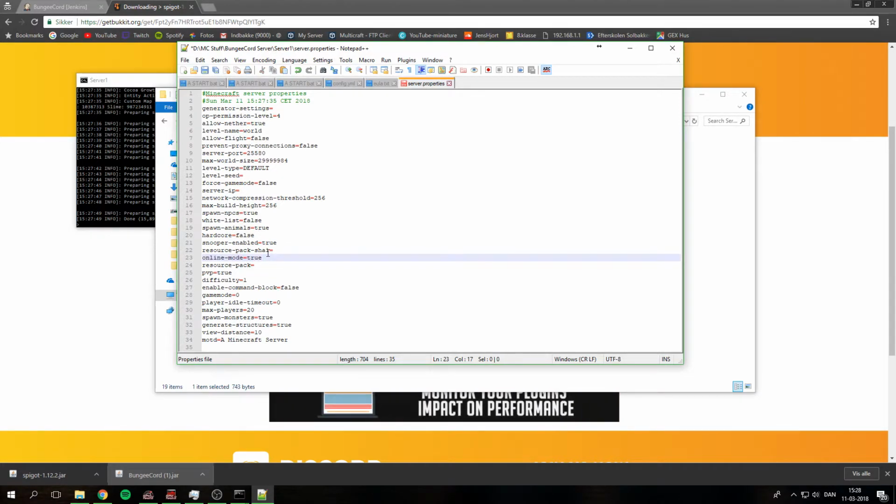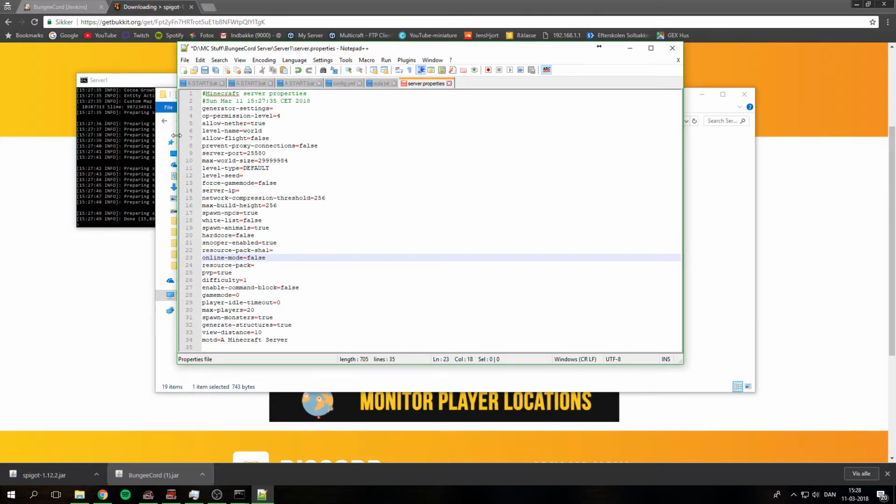I know it sounds weird, but you have to turn this to false, because otherwise it will not work. Because when the players come from the bungeecord, which is online, and they need to join another online server on the same network connected to the bungeecord, it just doesn't work.